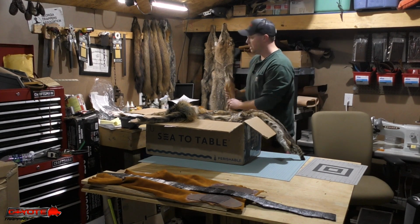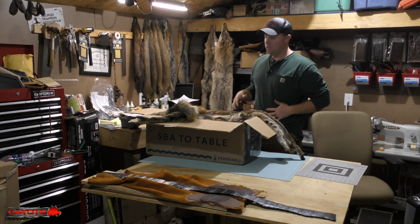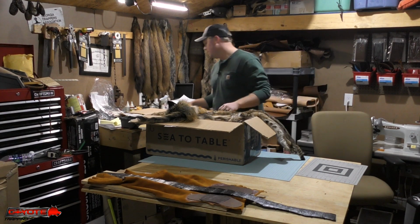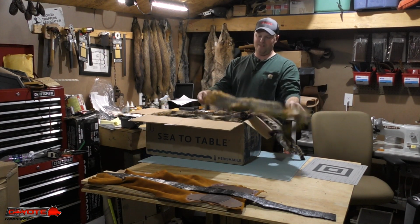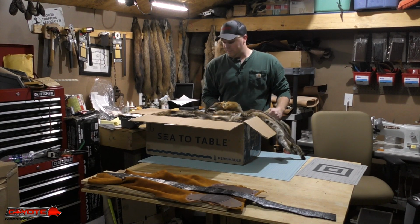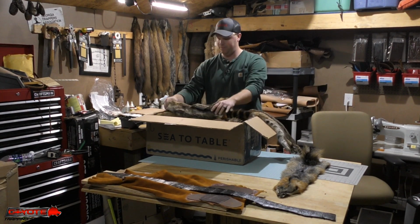but I have since decided that the work that goes into tanning, I hate to say hassle, but the work. For Gray Fox, it was what, 19 bucks? I can send it off and have it turn out like that. That's pretty worthwhile to me, if I do say so myself.